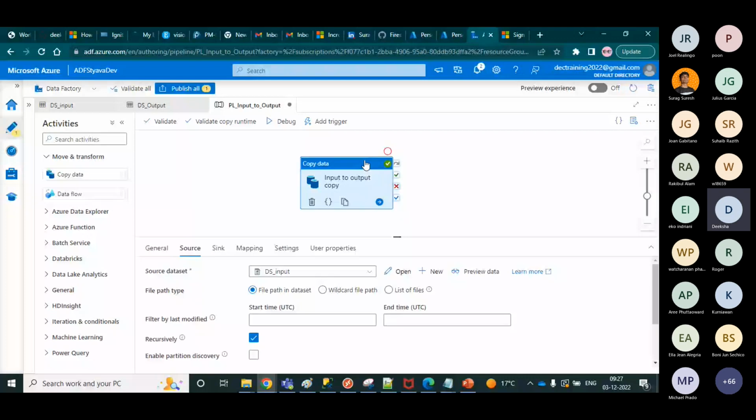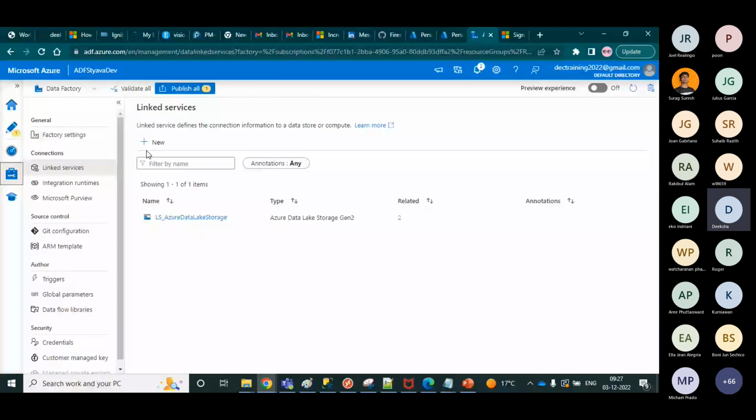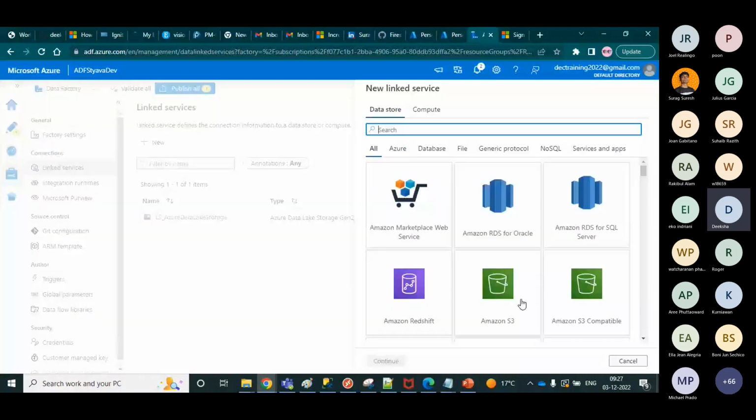So within Data Factory, it's a very strong tool. If you go to an advanced level, there is a set of different operations you can perform, as I mentioned, from cloud to cloud or a multi-cloud model. Whenever you are creating a linked service, if your data is available in AWS and you want to take it from Amazon S3, you are moving from Amazon S3 to Azure, so you are making a multi-cloud model. If it is on premises, then also you can set up.